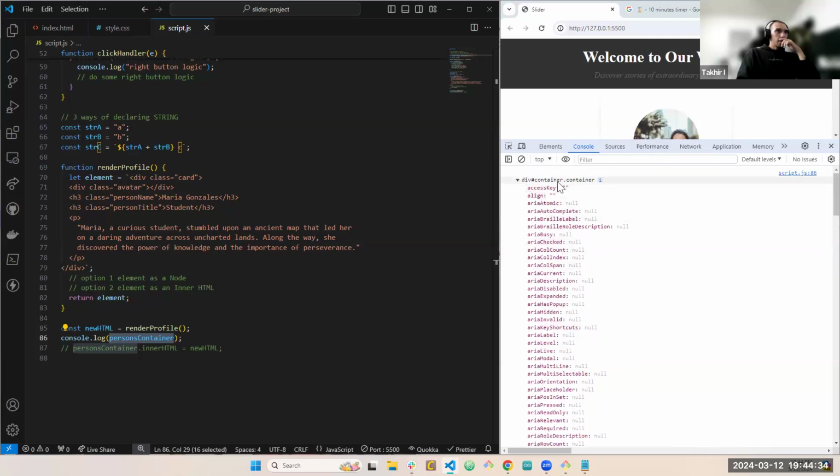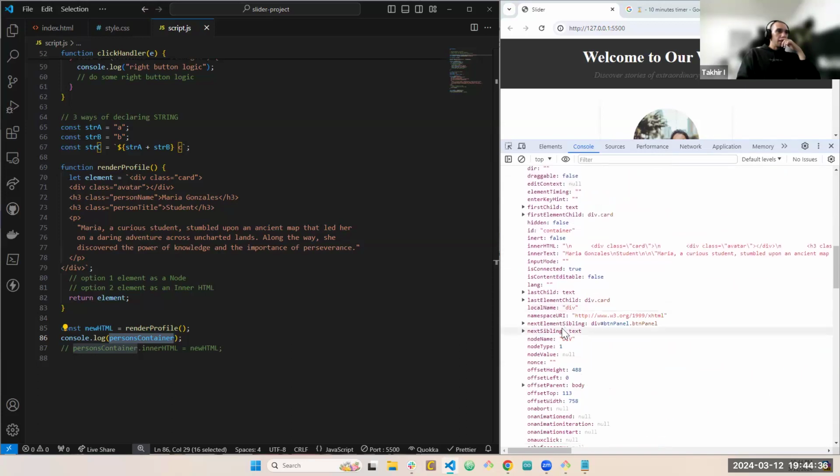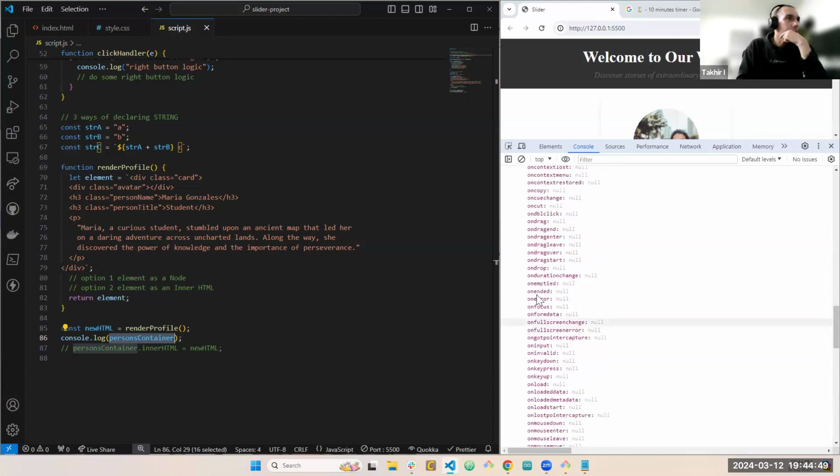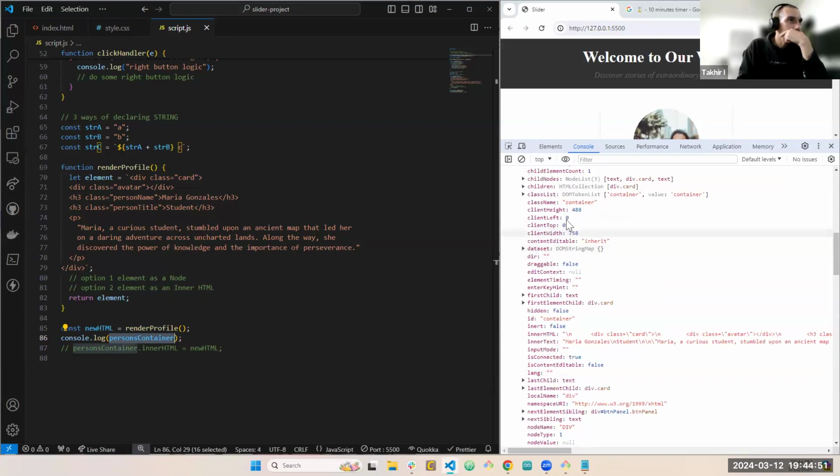And if we look inside of this container, this container is an object, right? And in this object, we can find a property, inner HTML.